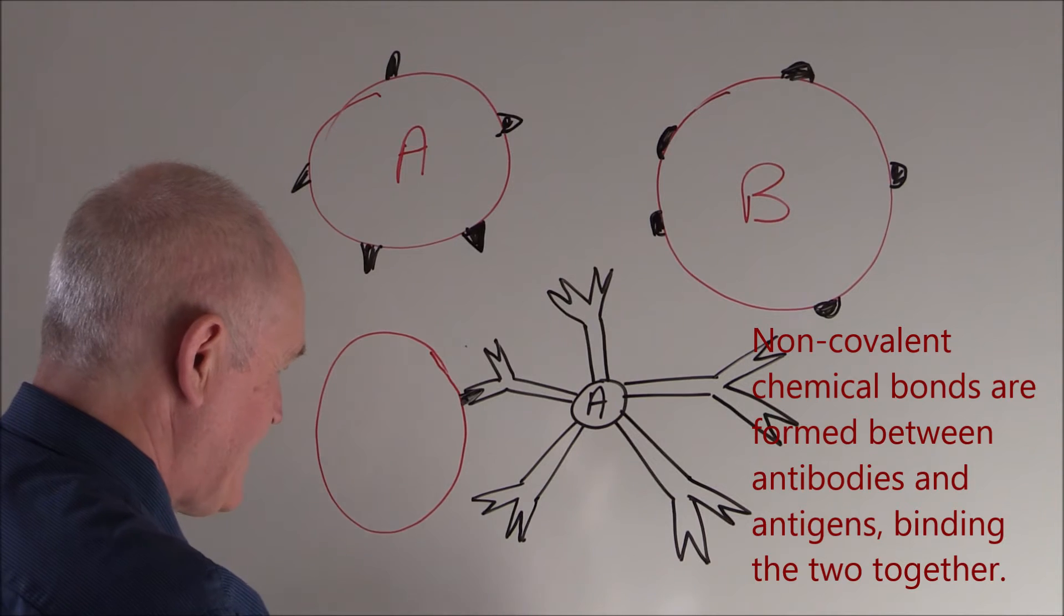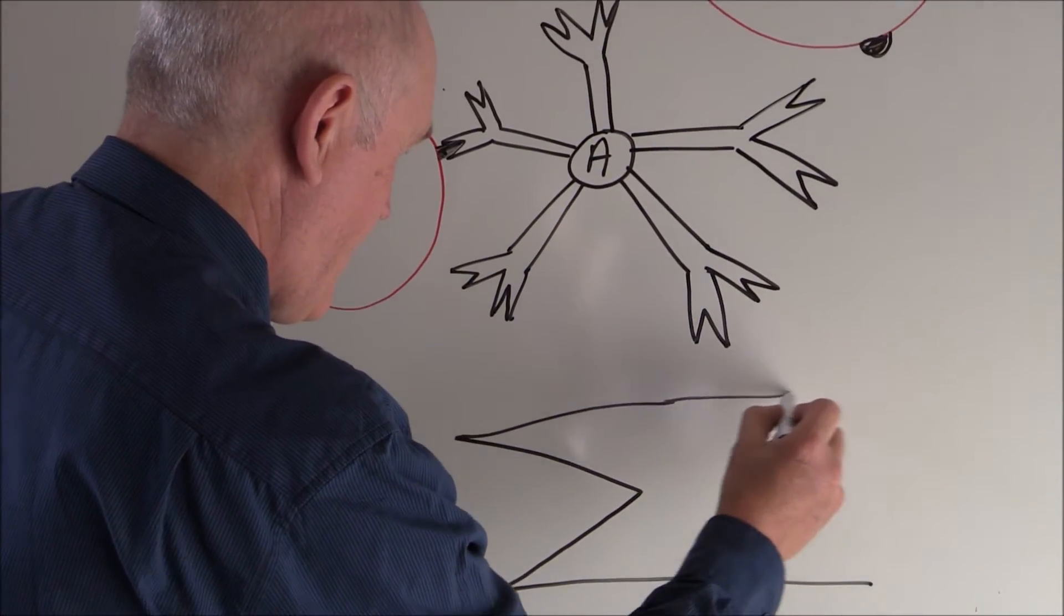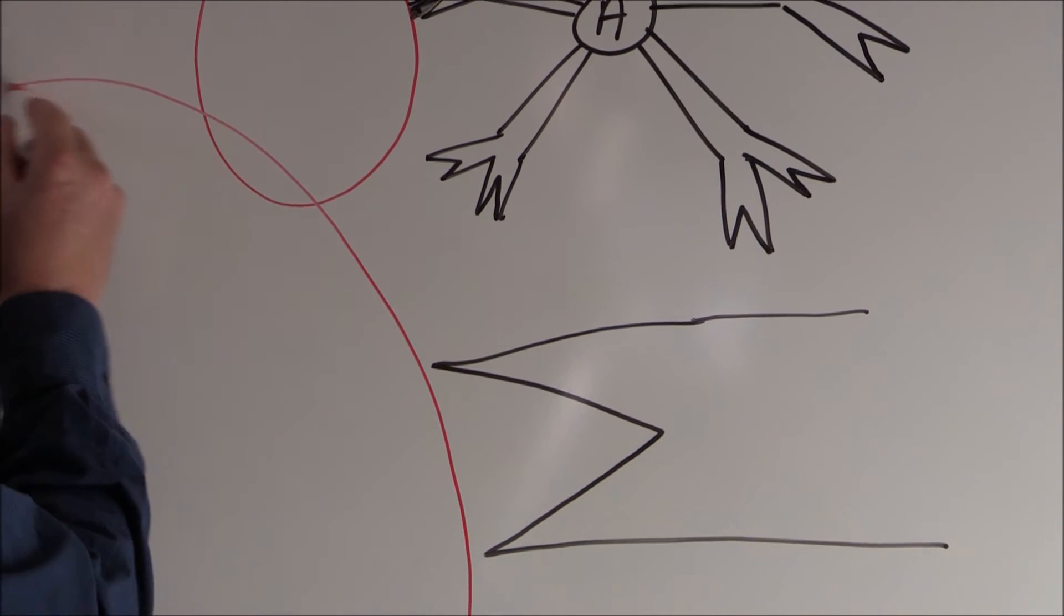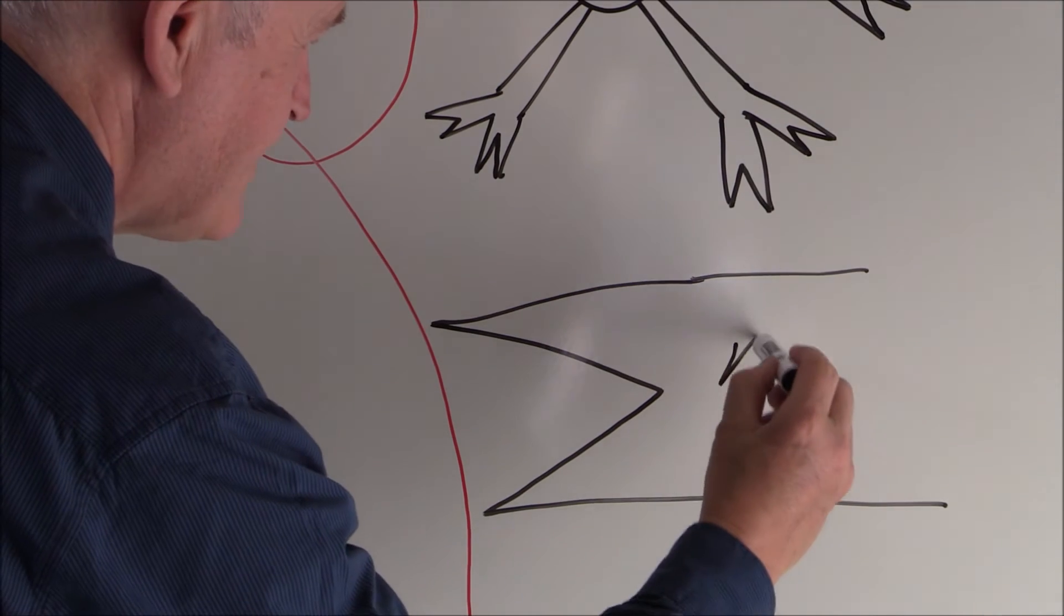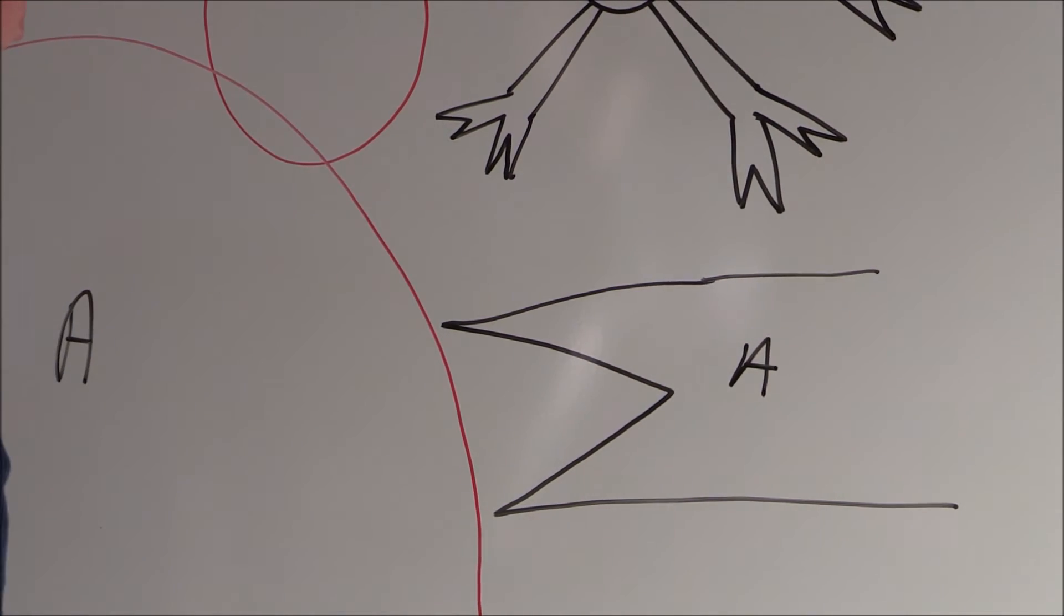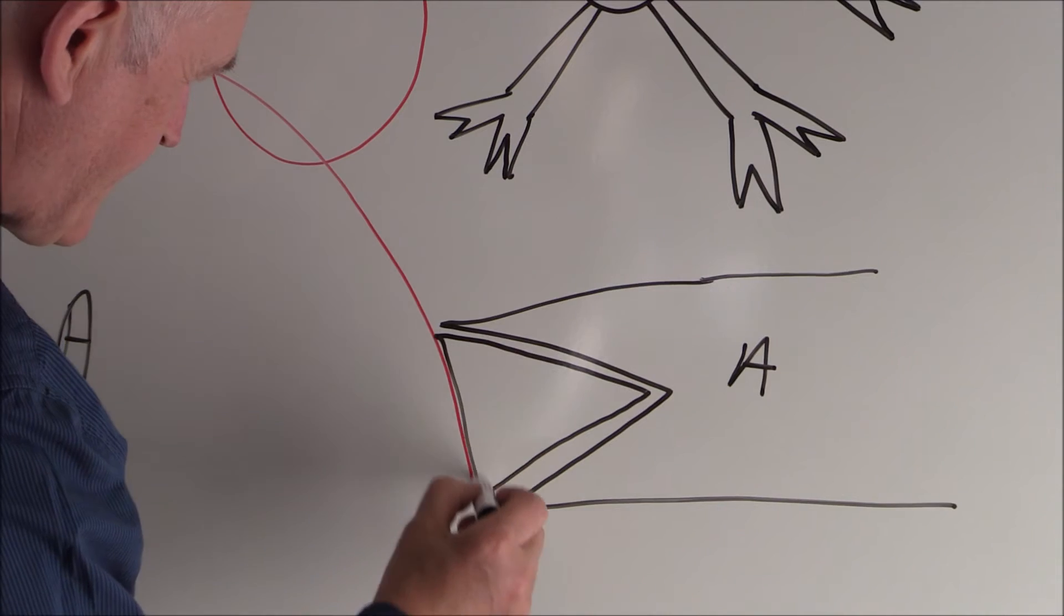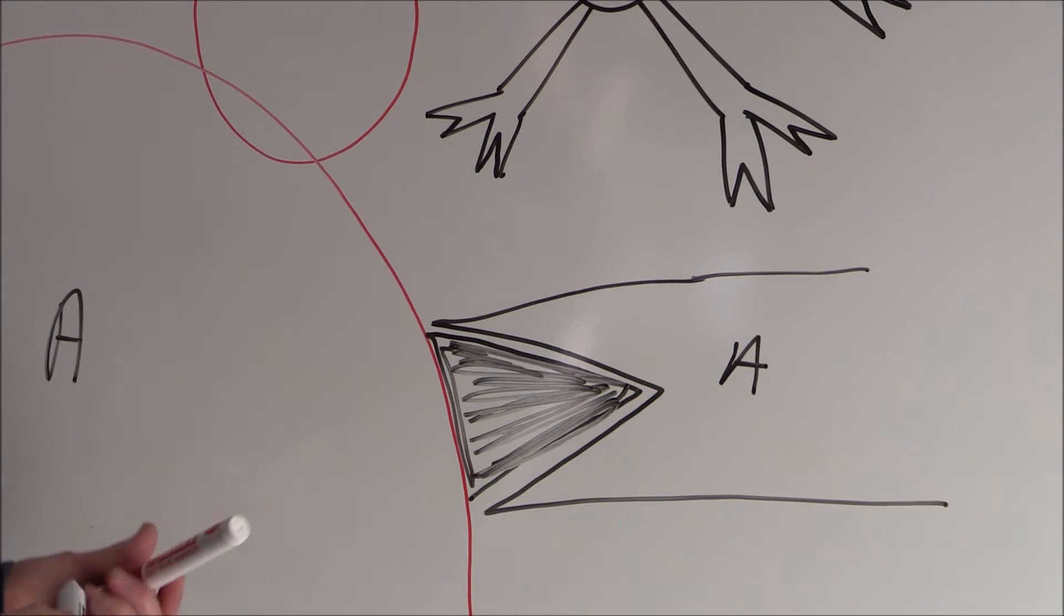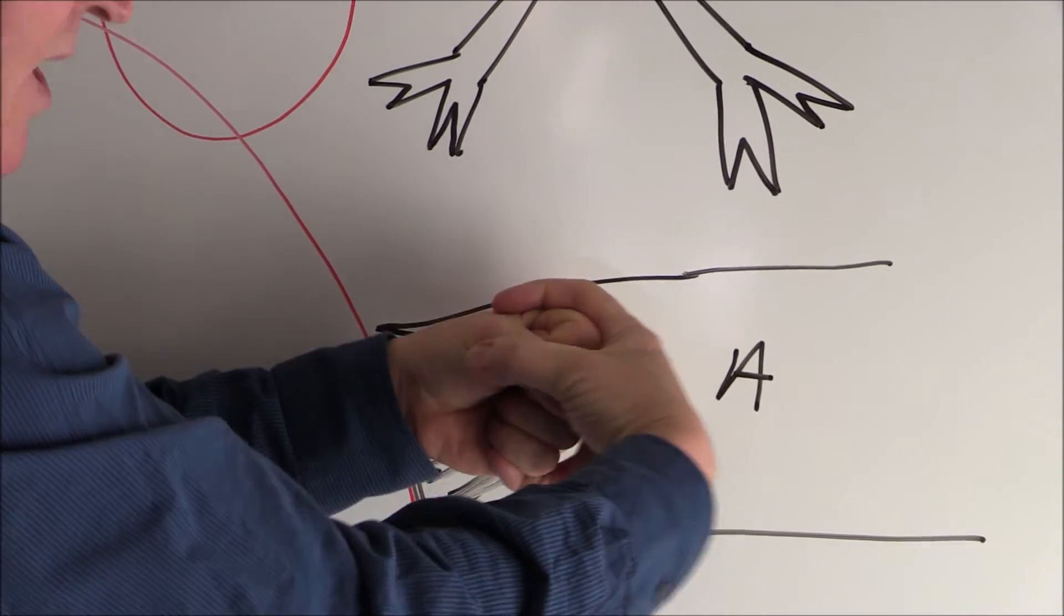If we look at a blow-up diagram of this: here's the end of the immunoglobulin, here is the red cell - this is a group A red cell, this is an anti-A antibody - and on the surface of the A red cell we have these A antigens. We can see that fits perfectly into the A antibody. Once that has fitted into there, that is going to grab it and not let go. That's going to form a secure bond.